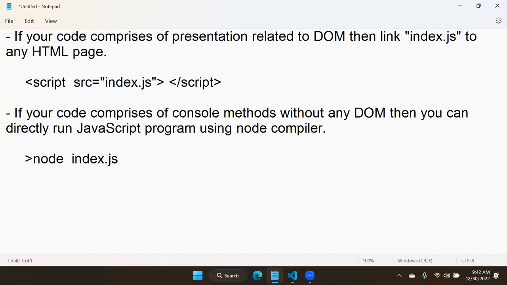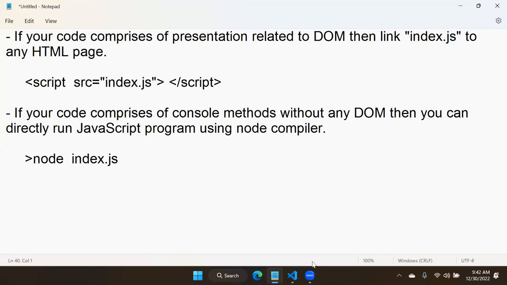Let's see. Now I haven't started any TypeScript, meaning we haven't learned any syntax of TypeScript. First, we are learning about the files of TypeScript and how to handle them. Then we will put some code. As of now, we can directly put some JavaScript code in TypeScript and test. Let's see that.